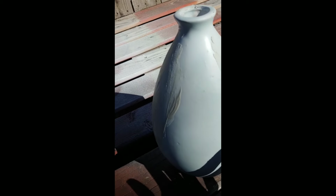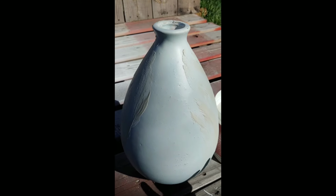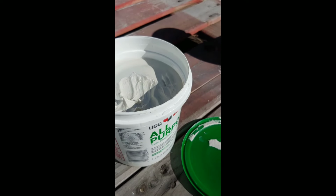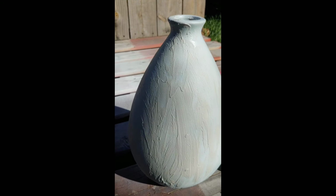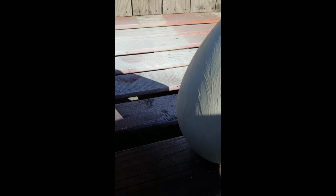All right, this is super messy, so I'm trying to do this with one hand and not get it all over my phone. But this is honestly what I'm doing. I'm using my hand, and this is the all-purpose joint compound, and I'm just rubbing it. Can you see that there? I'm just rubbing it all over the vase to give it texture.